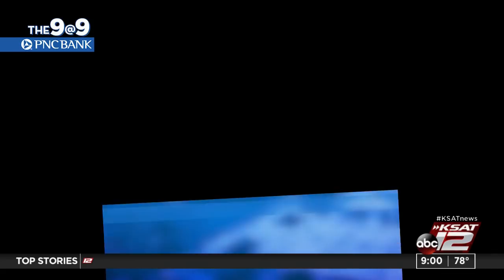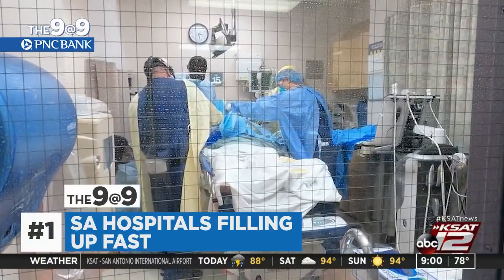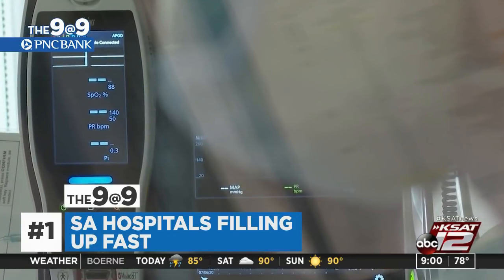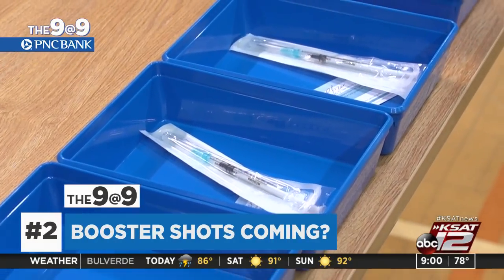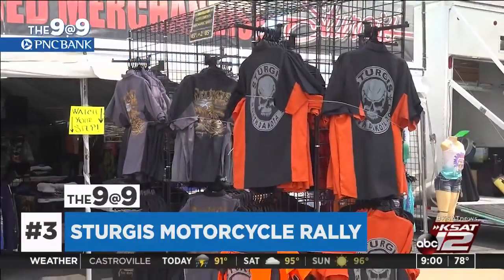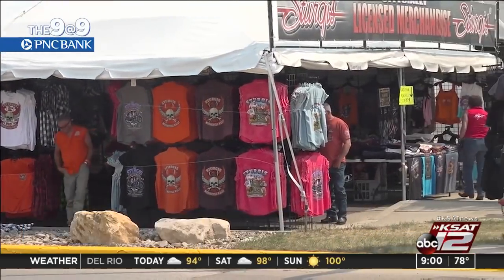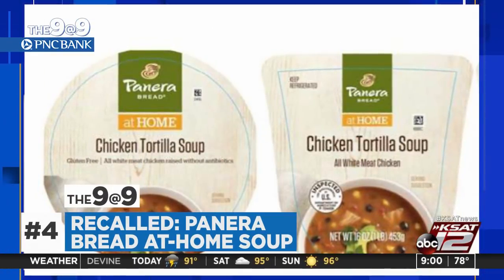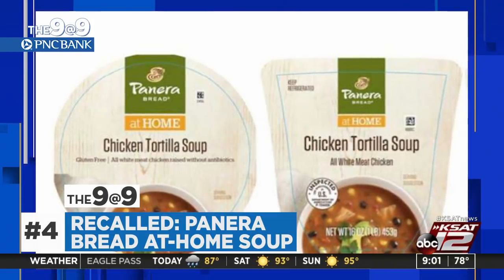Local hospitals are filling up quickly because the latest COVID surge takes hold of San Antonio. An infectious disease expert at UT Health San Antonio is urging people to avoid the emergency room unless extremely sick. The FDA is expected to recommend a plan for vaccine booster shots for people with weaker immune systems, expected in the coming weeks. The Sturgis motorcycle rally is returning to South Dakota today — officials believe the event could turn into a super spreader with over 700,000 people expected to attend. Check your fridge for Panera Bread at Home Chicken Tortilla Soup — the company is recalling over 6,000 pounds of the soup due to possible contamination. For details, head over to KSAT.com.